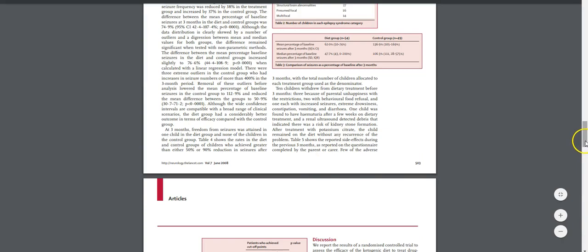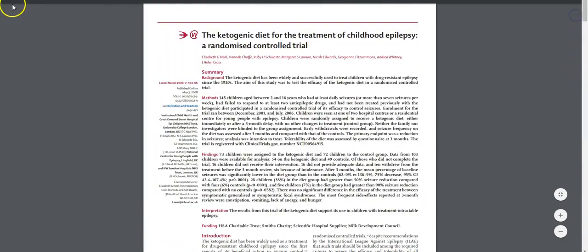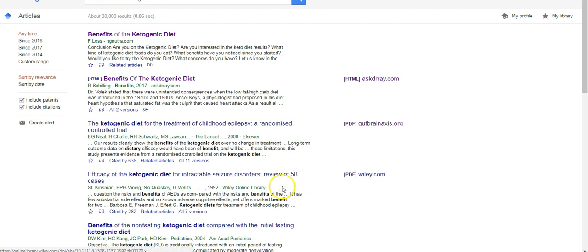Now, if just going off that little piece from the abstract is anything to go by, it would seem that this would be a beneficial diet, at least for young people with epileptic seizures. There is a benefit, and there is a population group that could benefit from this. We'd want to delve into that a little more deeply before we made a definitive statement there, though.